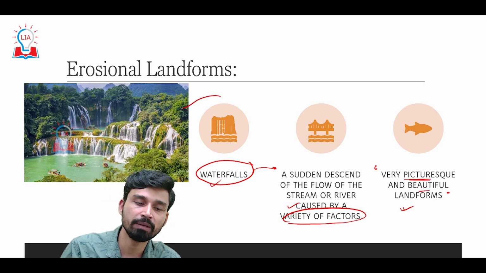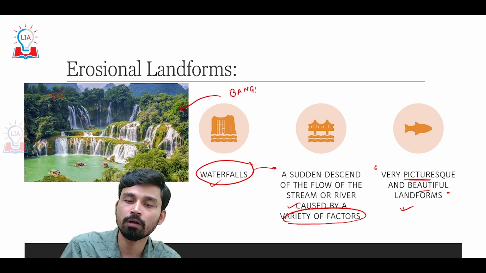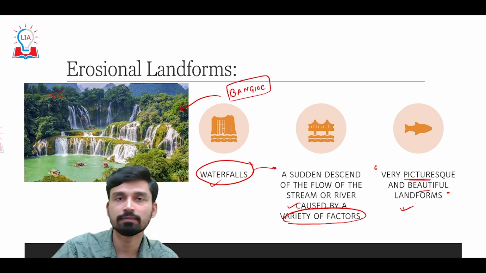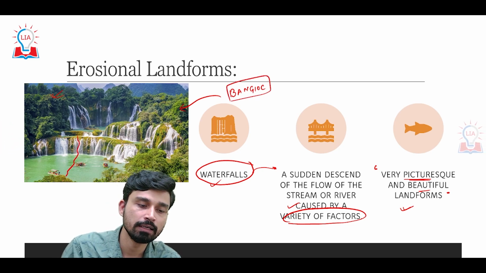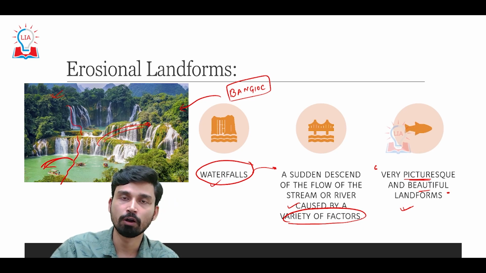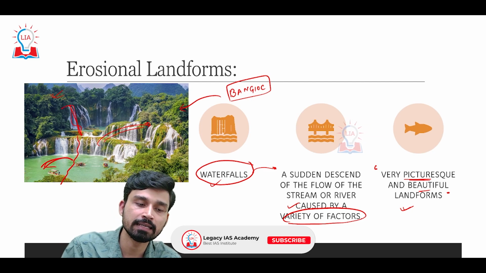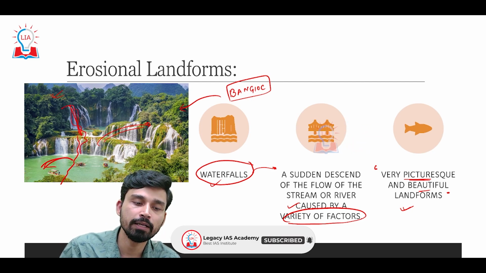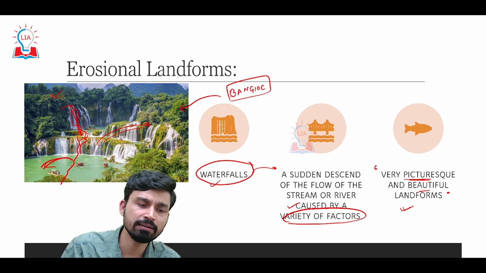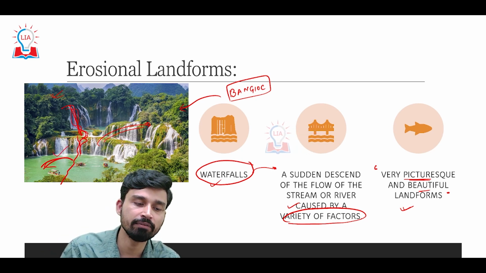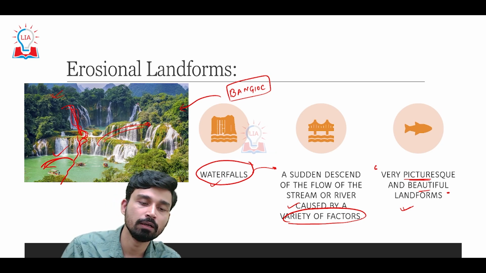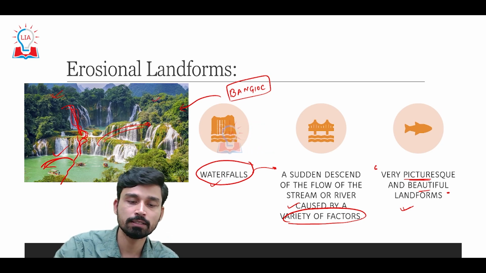As you can see from this given picture, this is one of the waterfalls. The picture has been taken from the Ban Giok waterfall, which is situated at the border of Vietnam and China. If you look at this, on this side of the waterfall you have Vietnam, and this side of the waterfall is China. And this is, as you can see, an example of a cascading waterfall, because water is not falling in a single steep slope or from a single height, but rather it is flowing over a variety of different areas, or we can say the water is descending in a stepwise manner, giving it a very beautiful and picturesque vibe. So that is what we can call a cascading waterfall.